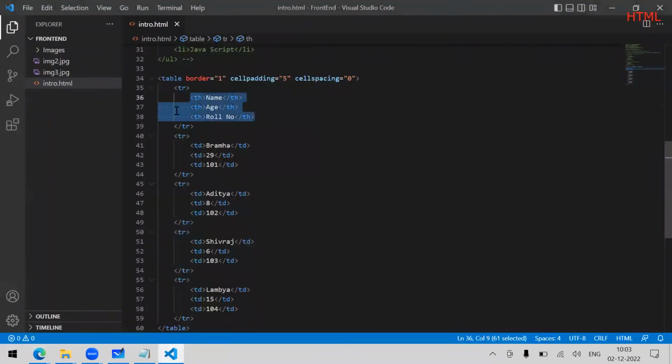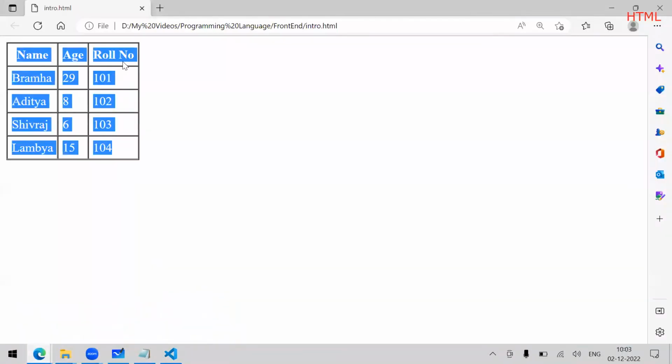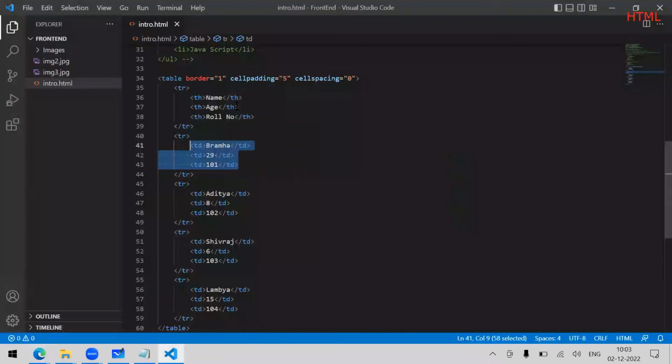If you want them without bold, you can use td, no matter. Data can be added as td. So the number of th or td defines the number of columns. As we have seen, if you want to add a column after roll number, we need to add one more th here.